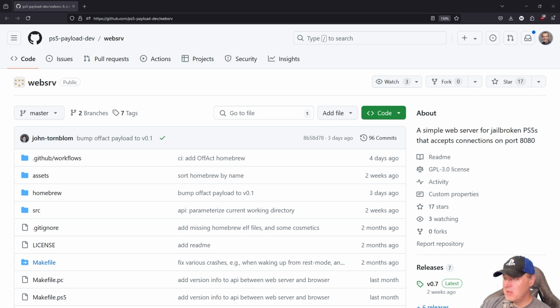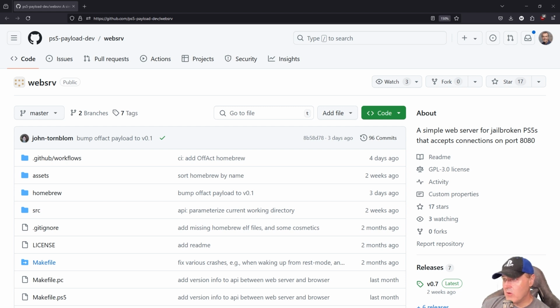So there has been this project from John Tornblum that I have definitely wanted to go ahead and check out, mainly because this basically is a homebrew store that you can get on your PlayStation 5, but it only uses the web. Now, that's quite different than other approaches to doing this, such as having maybe just a separate application that you download different homebrew apps from. Now, I want to go ahead and take a look at what all this project involves.